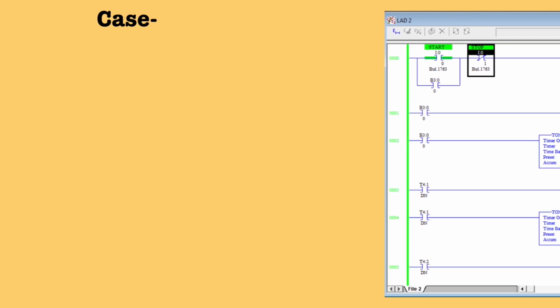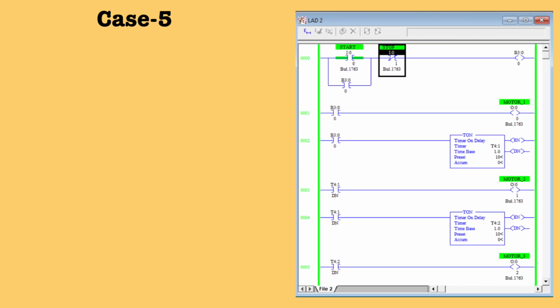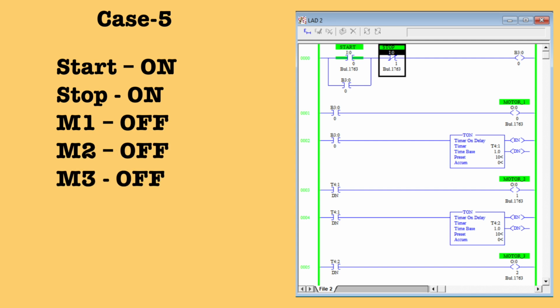And in the next case, when I press the stop button, my stop button is represented by normally closed. It changes its state from normally closed to normally open. That's why my binary output B3:0 becomes 0. If the binary output becomes 0, the motor 1 connected to the binary output will also become 0.